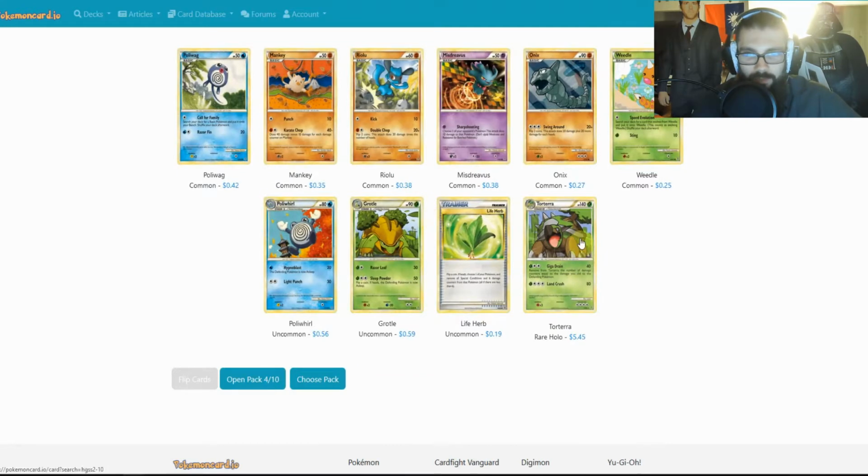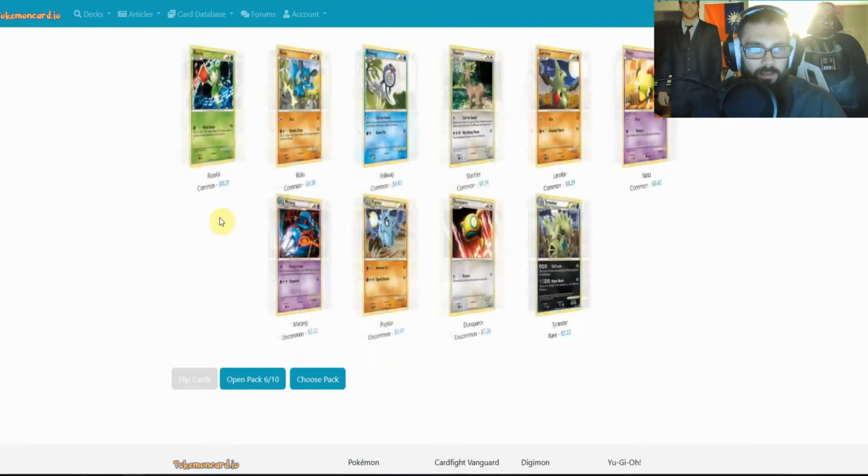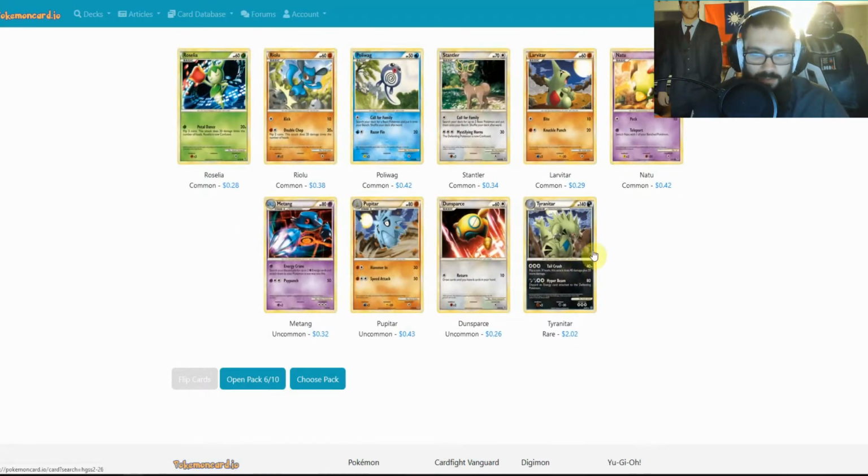Pack number 4. Okay, Torterra. Life Herb. Another Misdreavus. Pack number 5. Oh, Beldum. Wow, okay. Neat. Another Pupitar. Really hoping for like a rare candy or something. Pack number 6. Alright, we have Tyranitar. So we have the entire line. Unfortunately and unsurprisingly, Tyranitar is dark, which means it's going to be very difficult to run him, as I'm pretty sure the only dark that we've pulled so far. We actually have the entire evolutionary line here. But we did get a Metang, so I'm really leaning towards this Psychic Core.